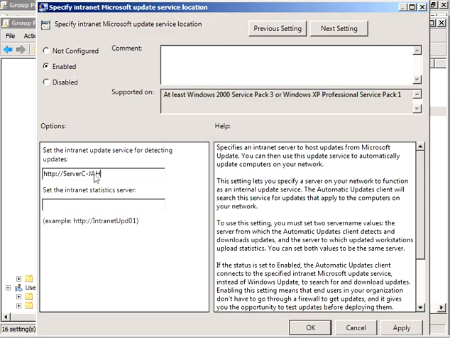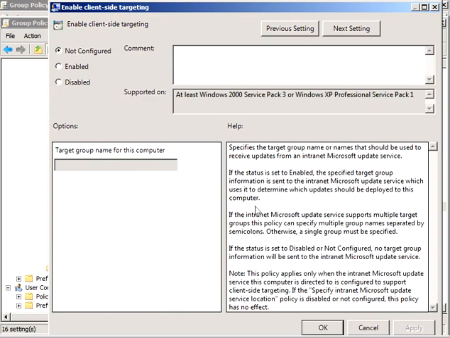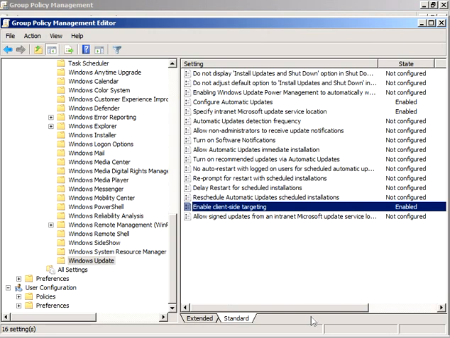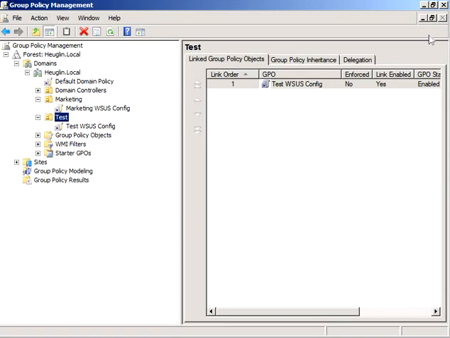We're going to specify our intranet server. Notice how I just was able to do Control V because I already had that server C information in memory. Control V again to paste that in. And we'll do client-side targeting, except for this time we're not going to do marketing, we are going to do test to make sure those clients get those. So the Windows 7 machine, I believe, is going into the test OU, and the marketing OU is going to be the core machine. So we have our GPOs configured properly.